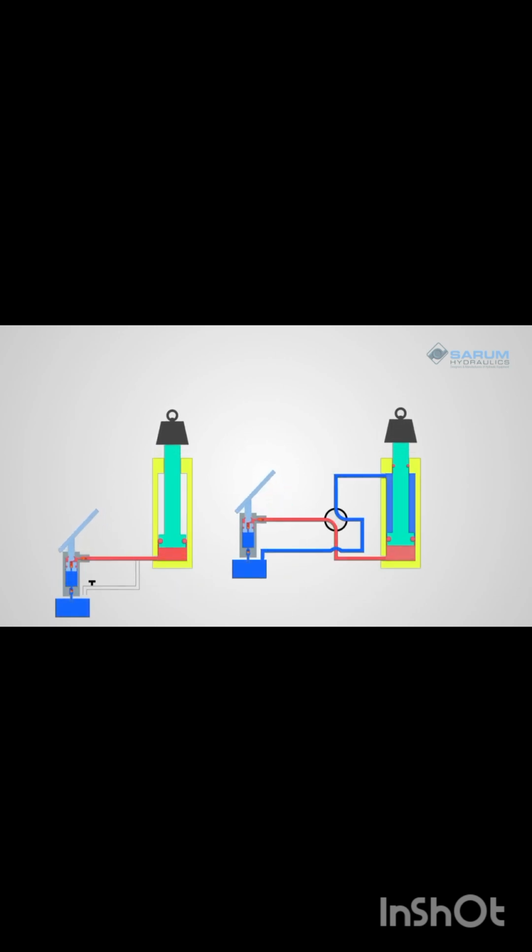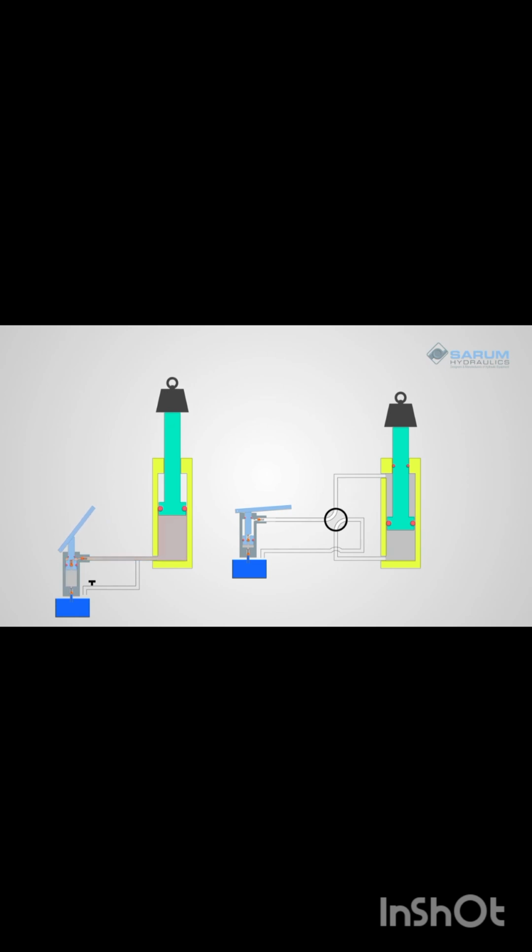Now you've seen single and double-acting hydraulic cylinders or hydraulic rams in action. A simpler single-acting cylinder that needs gravity return and the more complex double-acting ram that provides force in both directions.